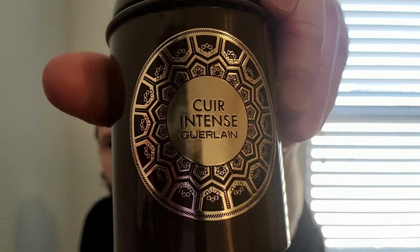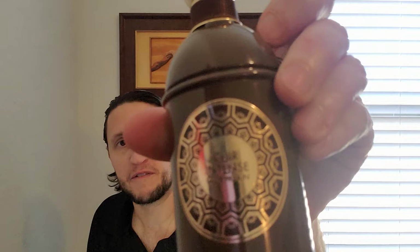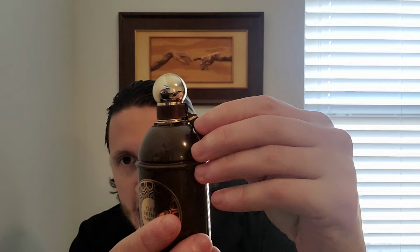I love it. So, Querentance, one of my best recent pickups off of Mercari. I got this for, like I said, $110 for 100 ml. It was sprayed like once. It's literally full, and you can tell the bottle is well taken care of. It even has the little tassel. Ooh, little tassel. Okay, so that's my scent of the day.